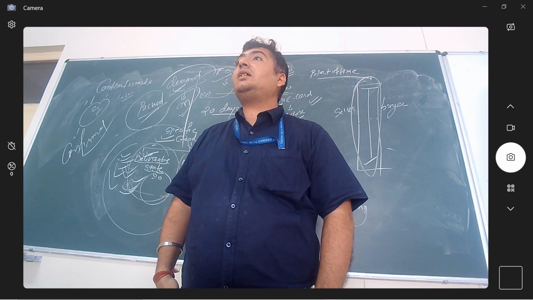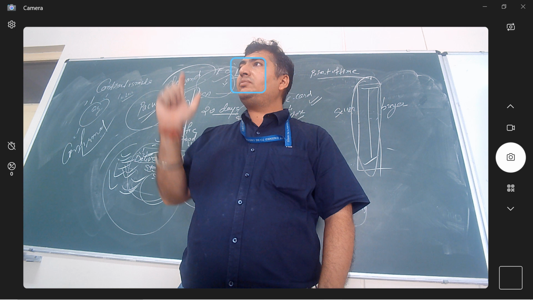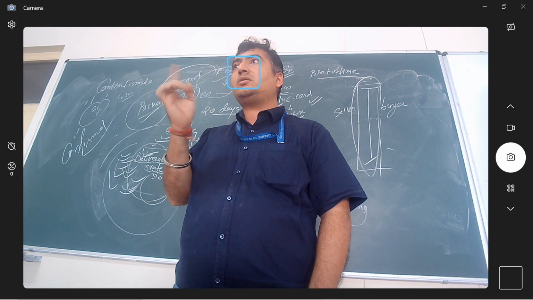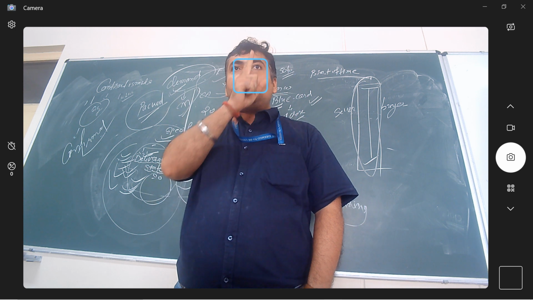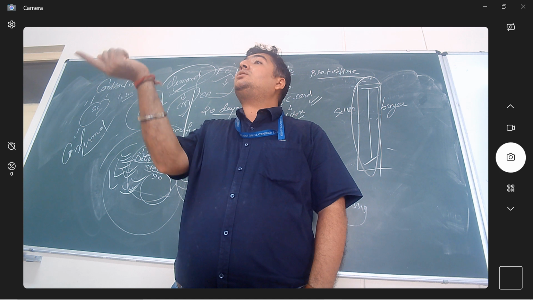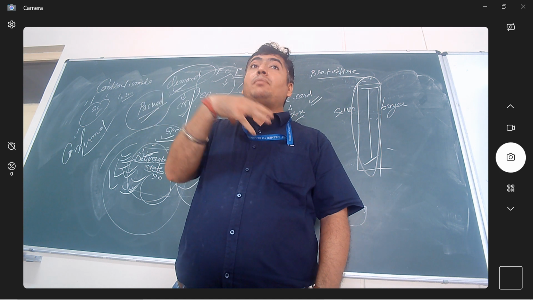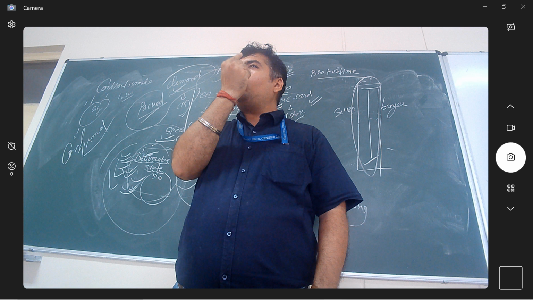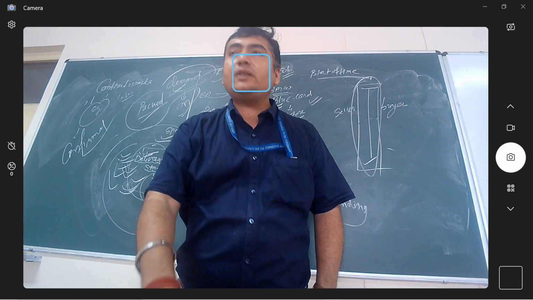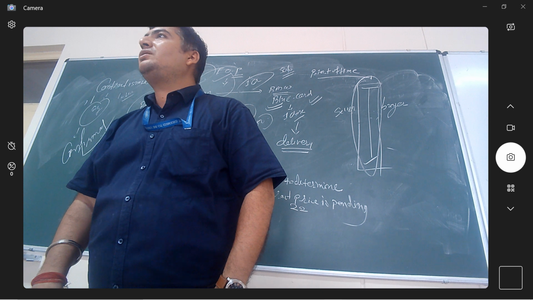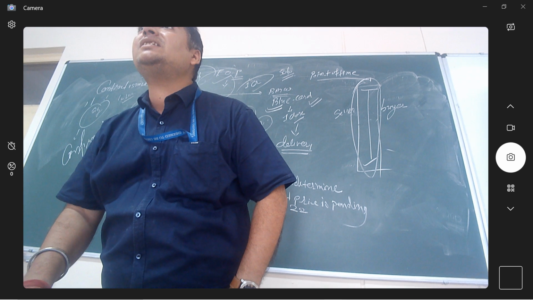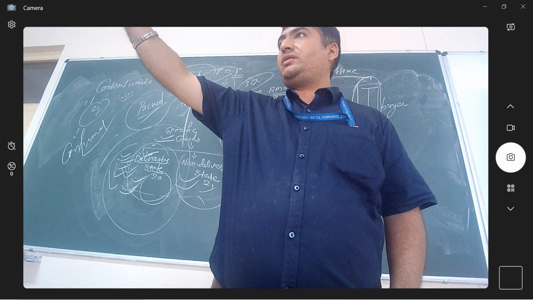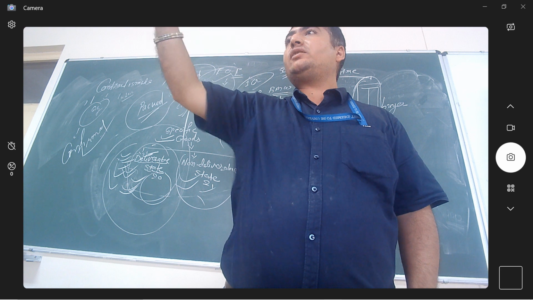Guys, ICAI ignored that part. If it is an indivisible contract, for me, until you give me the whole 10,000 containers, I won't accept it. So if it is an indivisible contract, the goods would become deliverable only in the case when I am bound to accept. And when I am bound to accept, if you supply me the whole 10,000, even if just one container is missing, I won't accept it. So guys, still the goods are not in deliverable state. And if the goods are not in deliverable state, the first condition itself is not getting fulfilled, provided the contract is indivisible.